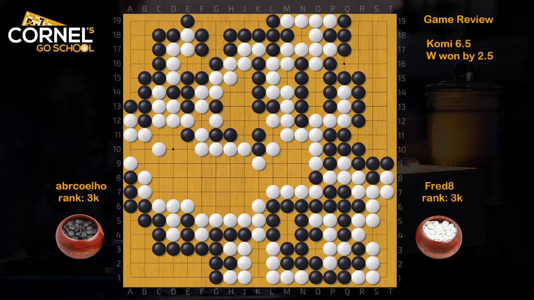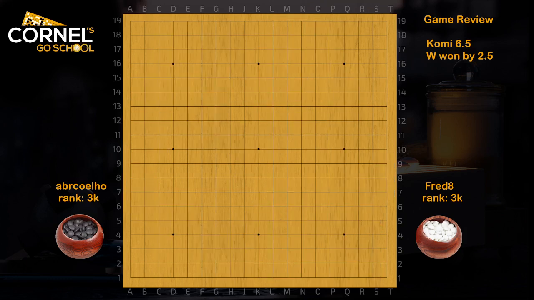Hello, here is an AI daily game that white won by 2.5, but it was quite an adventure. In the early stage, white had a very good start, killing the middle top group. Then towards the end, black was almost dying big in the lower right corner, but he found the Tetsuji to capture a few of white stones and escape in the last moment. But still, white managed to win by a small margin. So let's check it out.